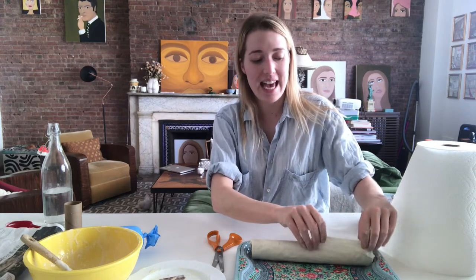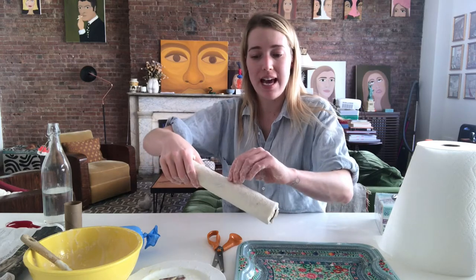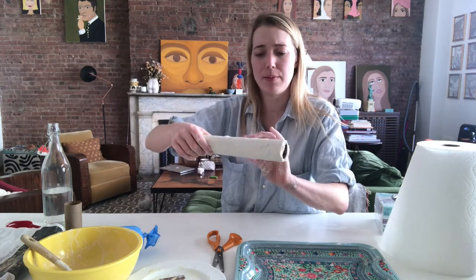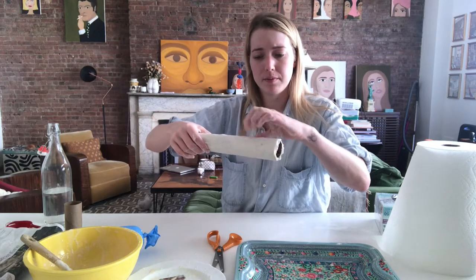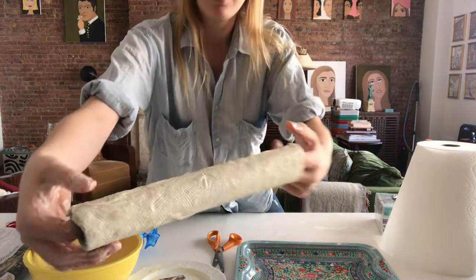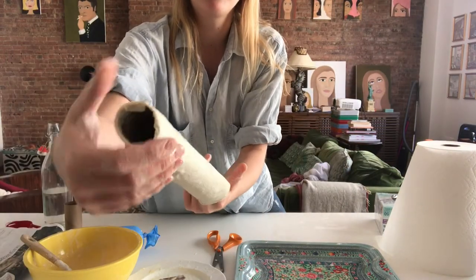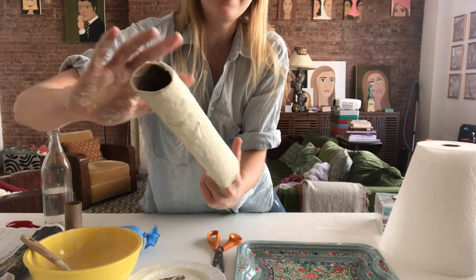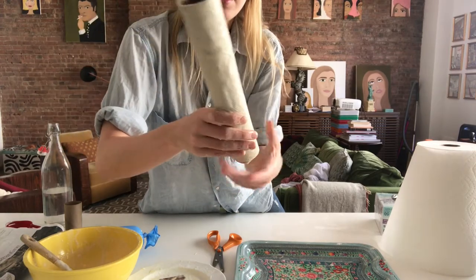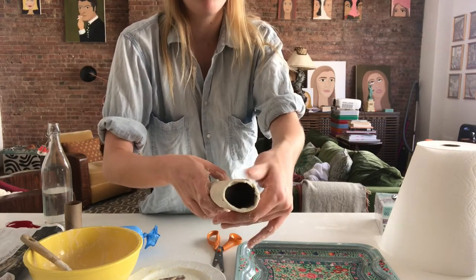And it's fine if it tears a bit, because then you just smooth it down, and you basically just want to make sure that it's all very smooth. So like, smooth these bits down, and also any excess glue you kind of want to... Okay, so smooth, smooth, smooth.